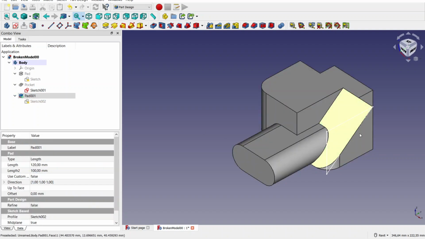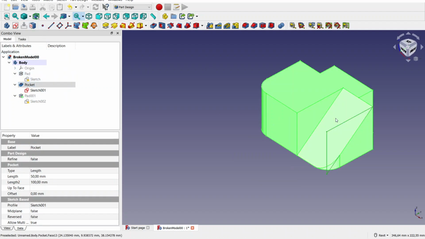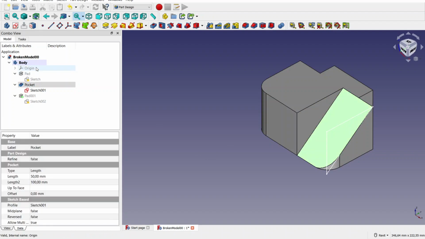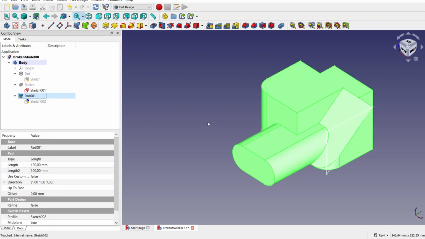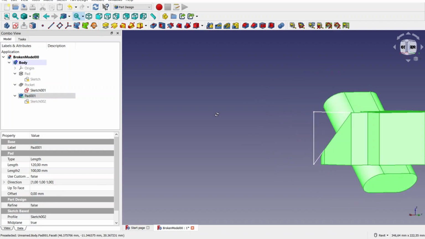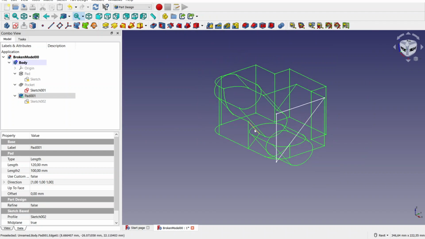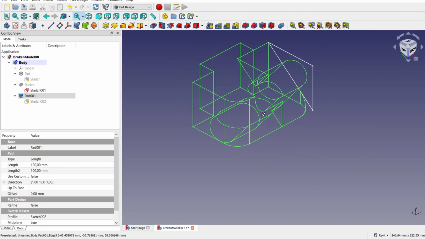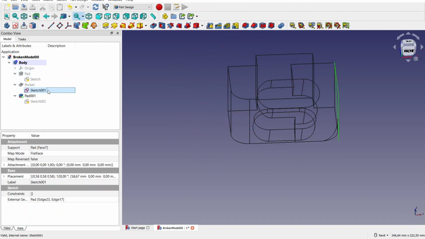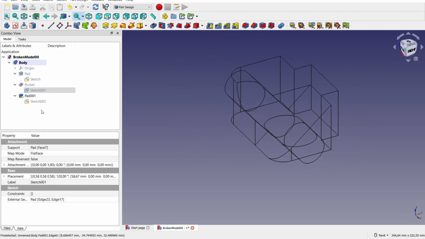We wanted it on this face, so again we select that face. On the pocket operation, deselect pocket operation, map to face, and we select the last sketch. Flat face current suggested, yes. Go back to the pad and we will probably need to recompute it. Recompute object, and as you can see, it has now fixed the model. And if you press V and 3, that's a shortcut, you will see that once again it's a nice solid model. You can also turn off the visibility of this sketch by now, we don't need it anymore.